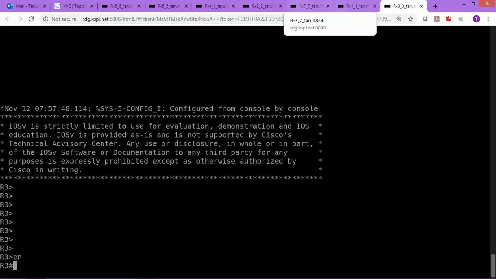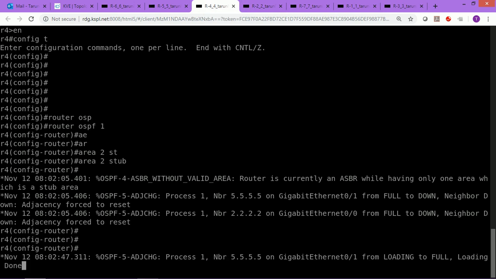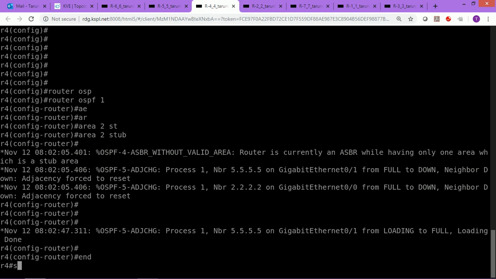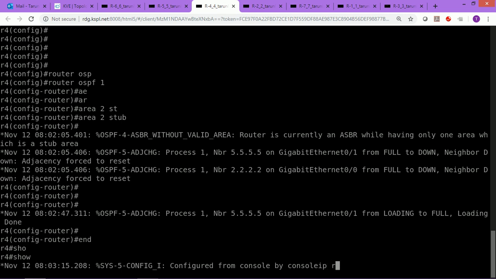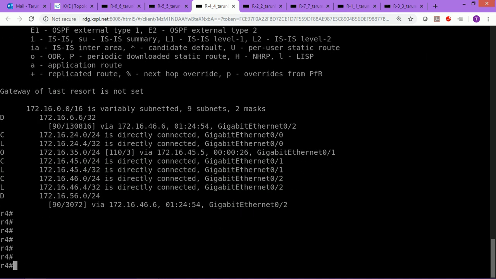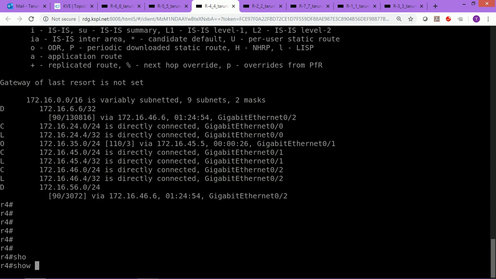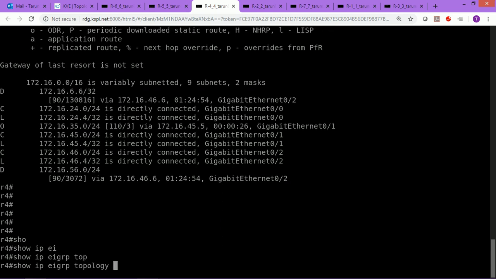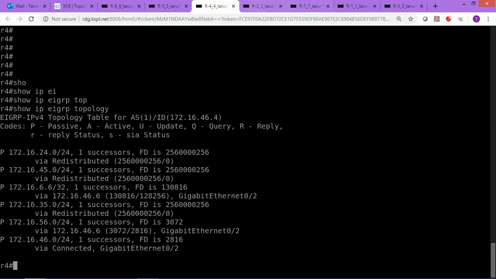So far, if I go to 4 and do show ip route, I'm still learning the EIGRP routes, but I don't have any OSPF routes, because the neighborship is removed. Show ip eigrp topology. I have the EIGRP routes.